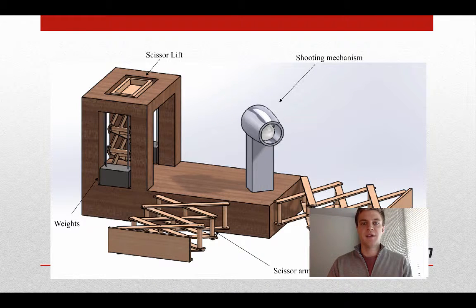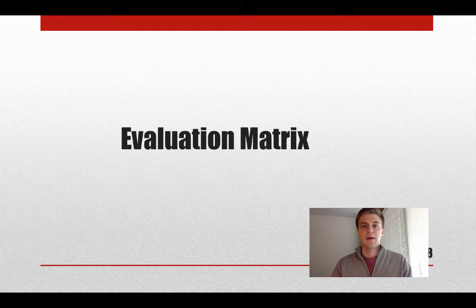In our fourth and final design iteration, we now have a morphological chart combination that includes a shooting mechanism that shoots the ping pong balls into the rotating center, and then we have a scissor lift for both the arms and the lift to lift the golf ball 3 inches in the air and to remove the chew toys into the adjacent zones. Now let's move on to the evaluation matrix.